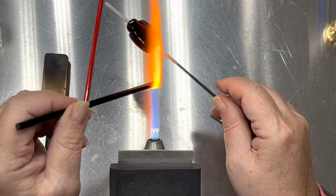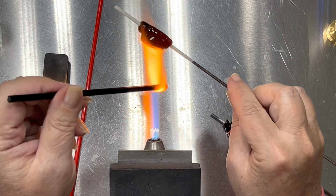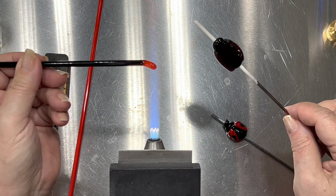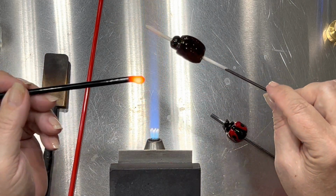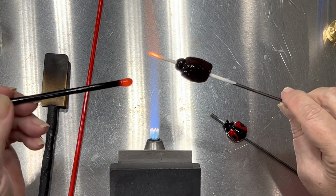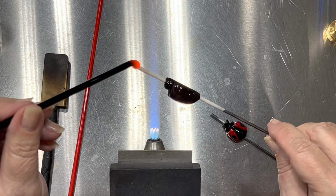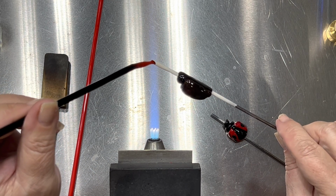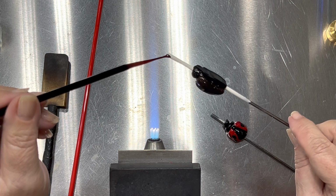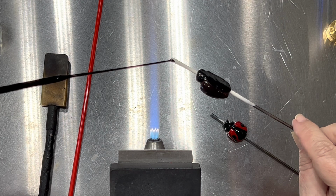And the way that I do that is, we call it pulling emergency stringer, but for me it's really just pulling a little stringer. I've heated up just a little bit because I don't need a lot for dots and antenna. And then I heat up the end of my mandrel. I don't get it super hot, but I get some heat in it. And then I wait a second and I touch my glass down and I slowly and gently pull, because I kind of want thickish stringer. I don't want it super thin.